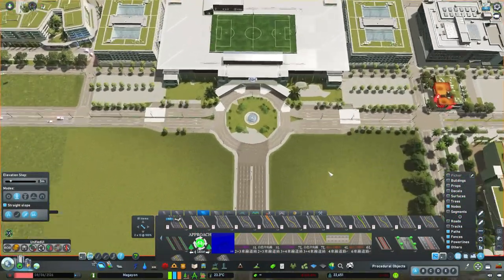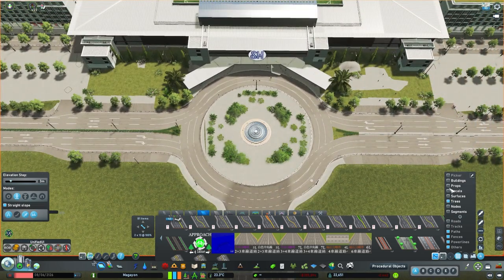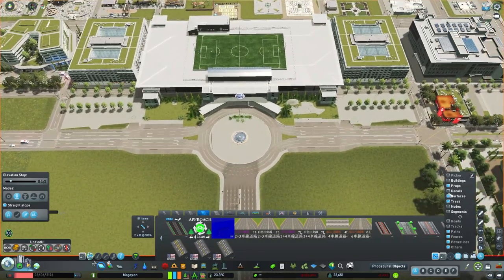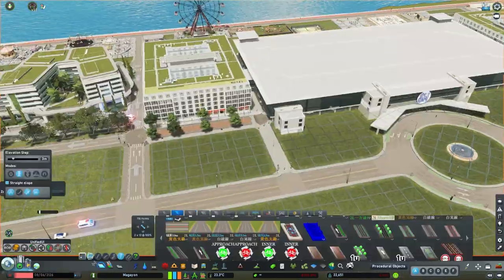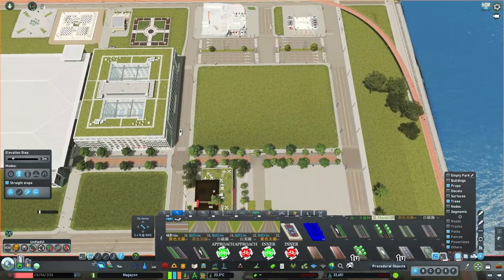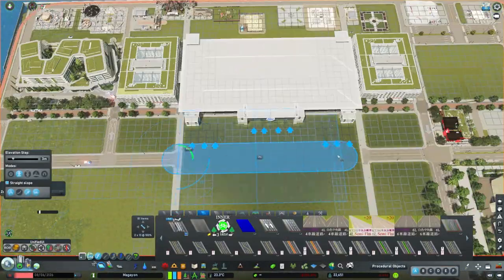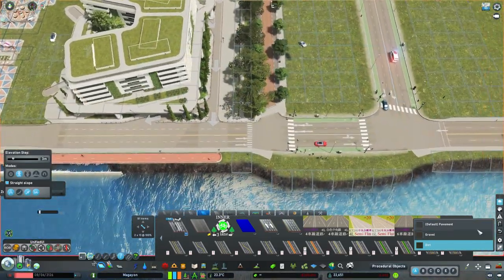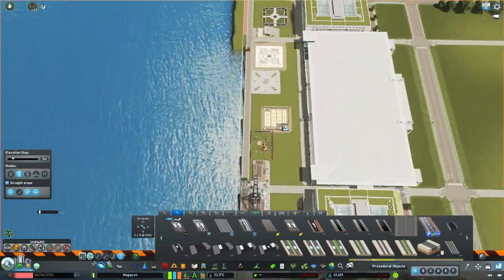So I'm starting off by rebuilding this place, demolishing some stuff. This roundabout has to go because it doesn't really fit this place. Traffic here is not even, there's nobody driving here, and a roundabout just doesn't seem that necessary. Once you see later in the episode what we've replaced it with, it will make a lot more sense. But now I'm just updating the road system of this area to be more bike and pedestrian friendly, because before it was very much car centered.